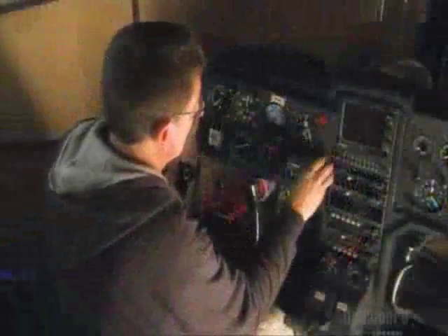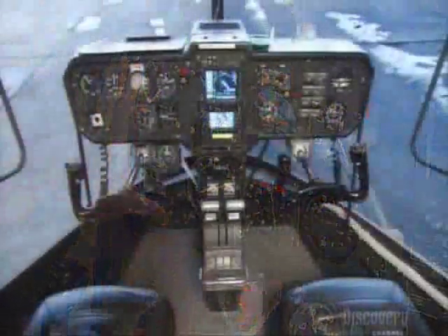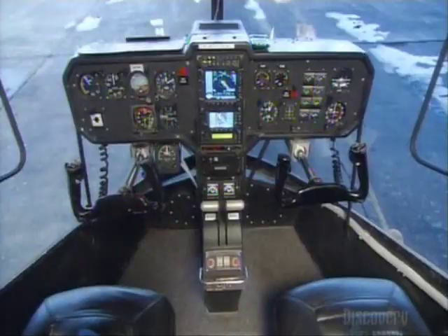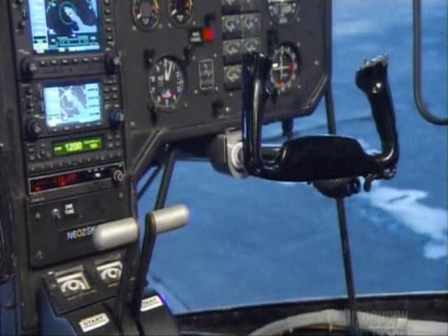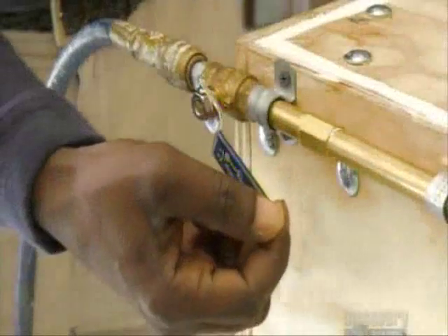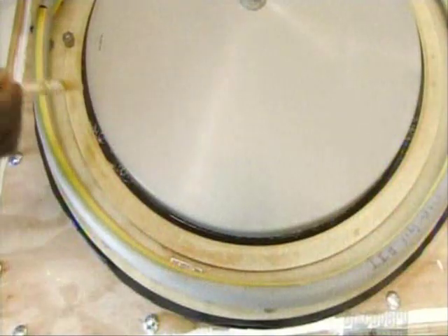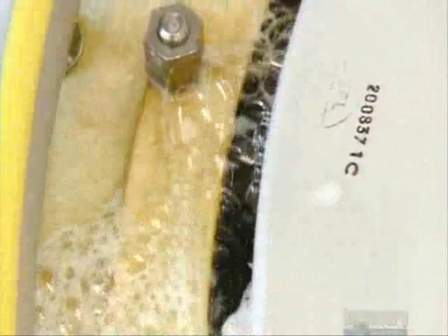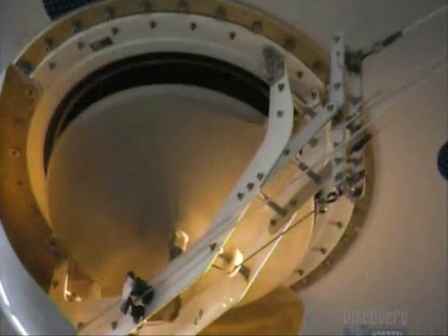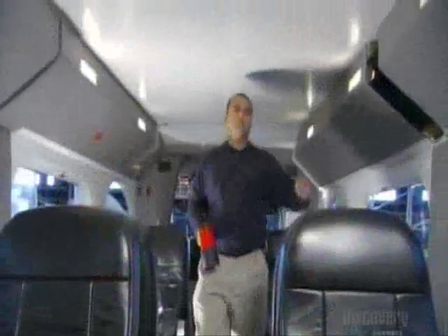The cockpit electrical panel has gas management gauges because as the airship rises, the helium expands, so the pilot has to reduce air pressure inside the envelope to keep it from bursting. In a pinch, the pilot can also open a valve to vent helium. To test the helium valve, technicians blow in pressurized air while brushing liquid along the edge — any bubbles indicate leaks that need sealing. The valve opens and closes with levers and cables; unlike electronic controls, cables can be repaired in mid-air if something breaks.